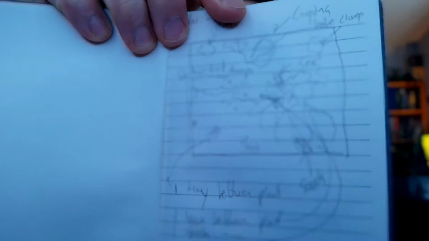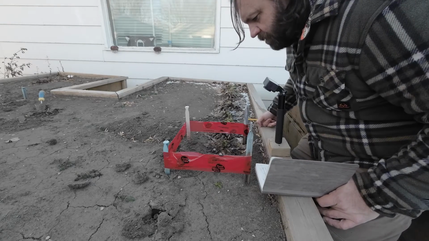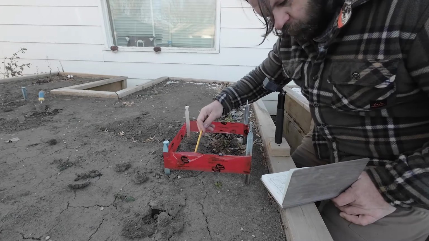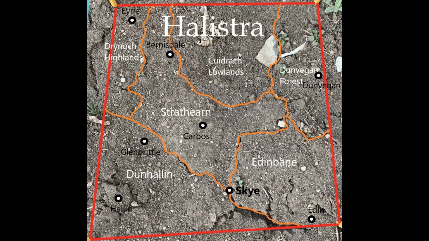The next thing I did is I pulled out my notebook and I just wrote down everything that I could think of, that I could see. I made a little map sketch of what it looks like. The goal was to document this little space and to watch it over time and to see what changes. In the video that I made for my students, the first thought that came, because that's just how my brain works, was, oh, this is kind of like a little map of this little land. And I gave it a name. I love Scotland, and so I gave it some Scottish names and kind of zoned it all out.